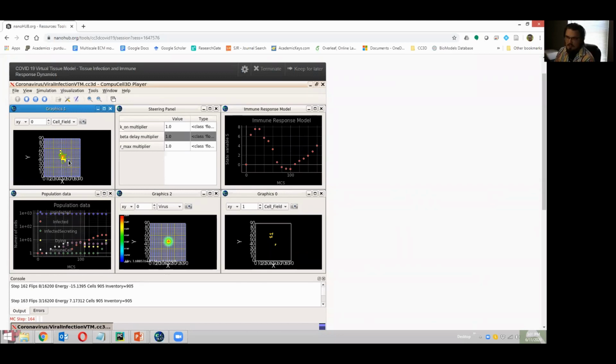One of the things you'll notice here is that this is not something like pure diffusion, where there's a complete spherical symmetry, but instead, due to the stochasticity and the modeling at the cellular level, we end up getting these sort of sparse distributions, something more like what you would think of in discrete diffusion.